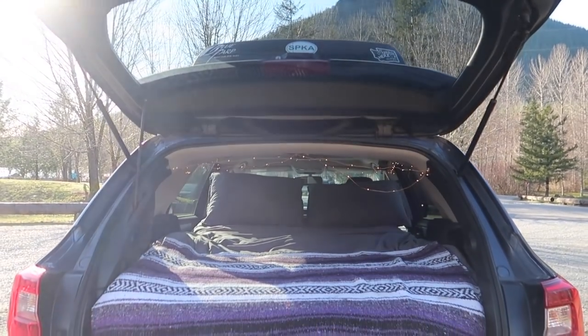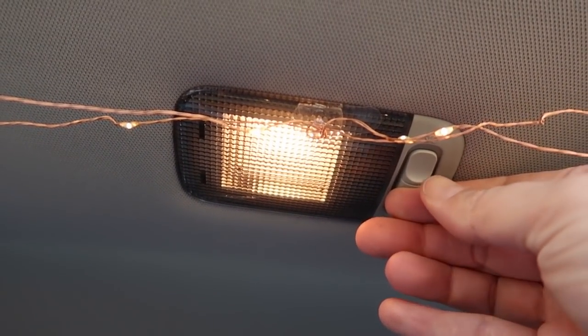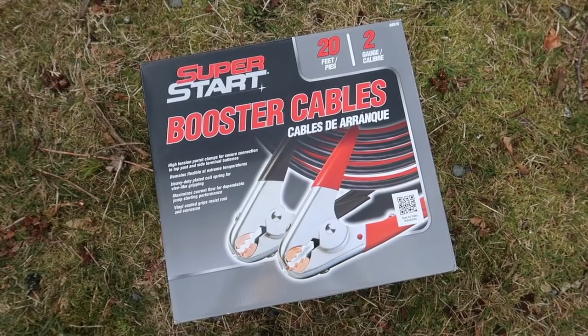When having the hatchback open, be sure to turn off both of your dome lights. Otherwise, you risk the possibility of draining your car battery, which I did, and it quickly prompted me to buy jumper cables that now will always live on the inside of my car wherever I go.